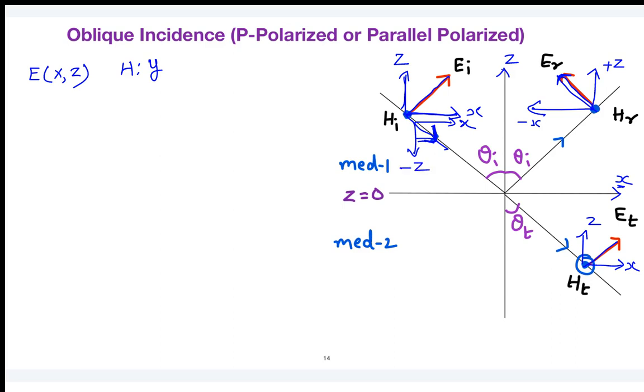Similarly, can you tell me for the reflected wave? This is your reflected wave. Can you resolve it? I want everybody to answer. How to resolve this component? This is your positive x and positive z. Agree? Yes, good. And what about your transmitted wave, the direction of propagation?